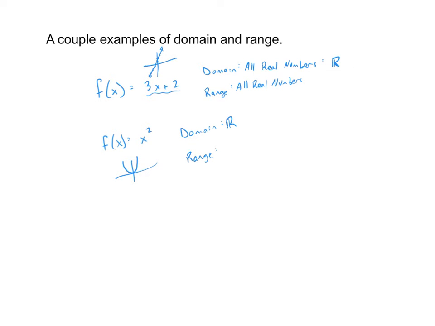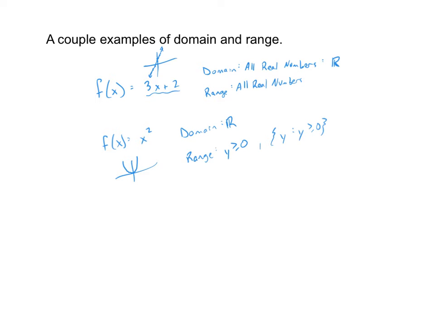So there are a couple of different ways that I can write the range. I could write y is greater than or equal to 0. I could write it in a more formal notation, called set builder notation. I could write that the range is the set of all points y such that y is greater than or equal to 0, with the fancy squiggly brackets, which are called braces. So a couple different ways to write that.